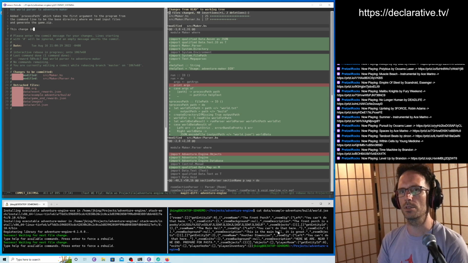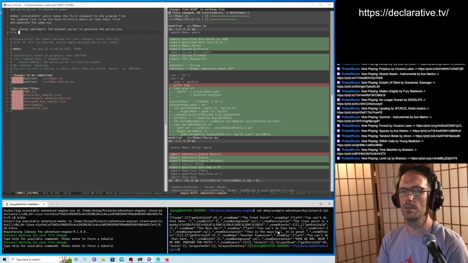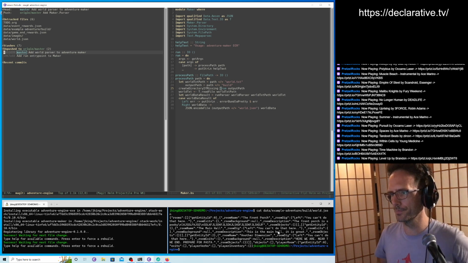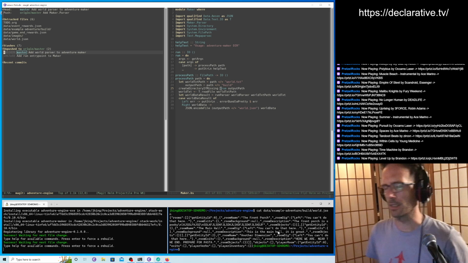This change implements the minimal parser to generate the world.json file that will ultimately be added to the game.zip. Cool. What do we do next?